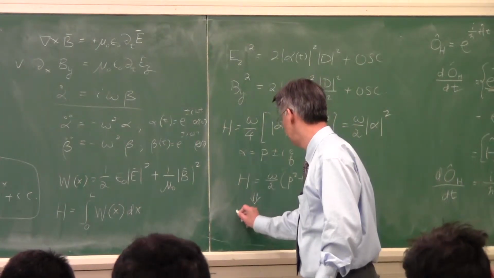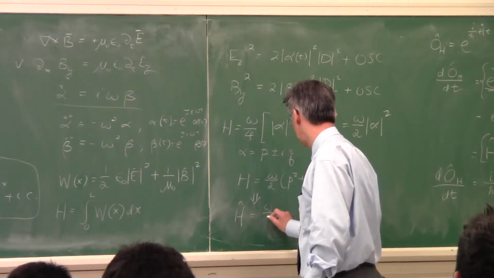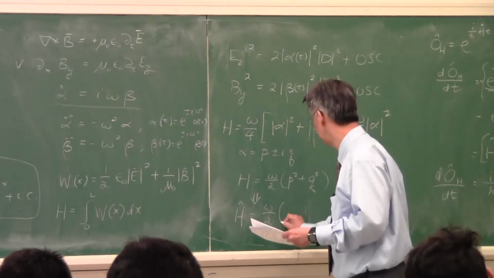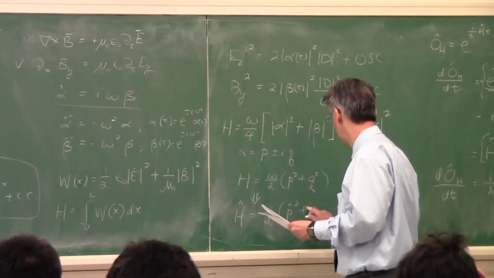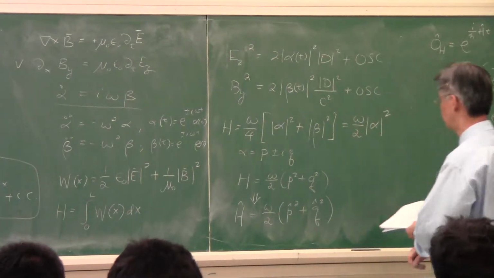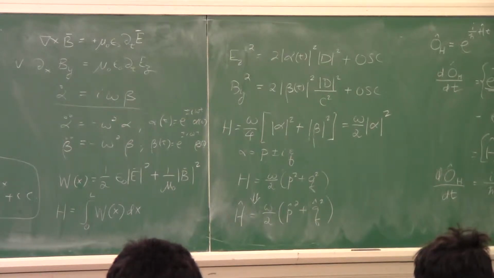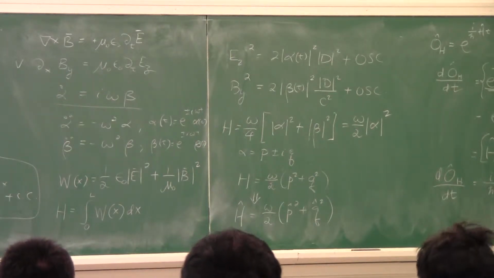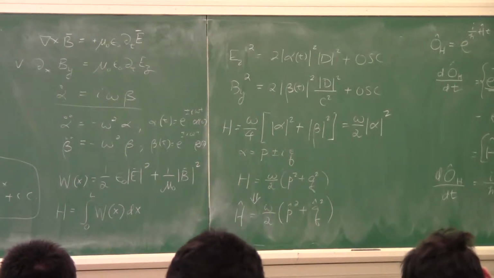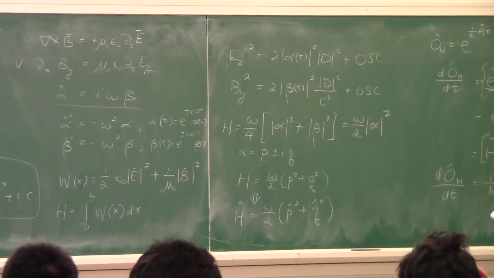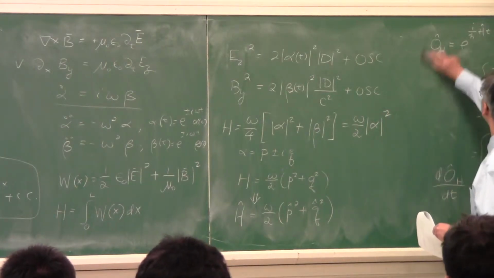I make a leap and say that when I study a classical harmonic oscillator, I can see this connection, and hence elevate all this to a quantum harmonic oscillator. And that should be the Hamiltonian for a quantum harmonic oscillator. And it goes the same algebra as I did before for the linear atomic chain. Okay? I do the same algebra as I did before for the linear atomic chain.